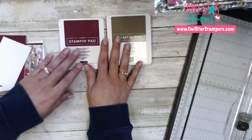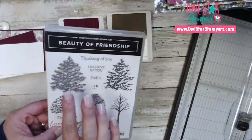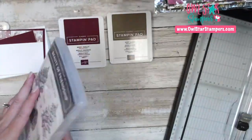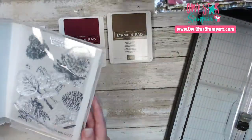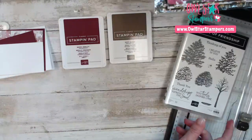Mary Merlot is such a pretty color. I totally agree. Okay, so with this stamp set, this is an awesome stamp. You stamp it once and it gives all these details. It's photopolymer, so we need it on a mat.